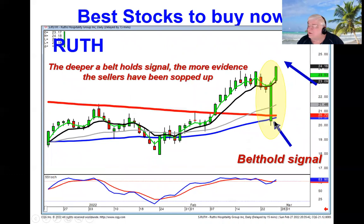The belt hold signal is very indicative of sellers just getting out no matter what. Then the bulls start buying up all that selling, which means all that selling is now gone — there's less selling in the way. Any buying is going to run into less selling resistance, and that makes for the next wave to the upside.